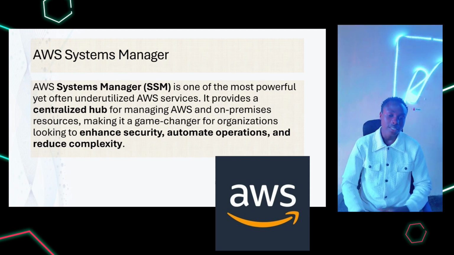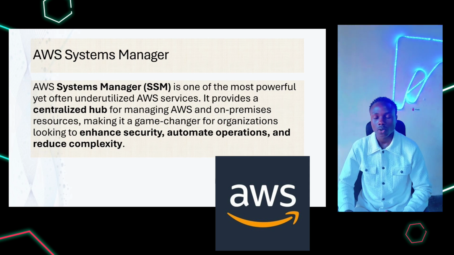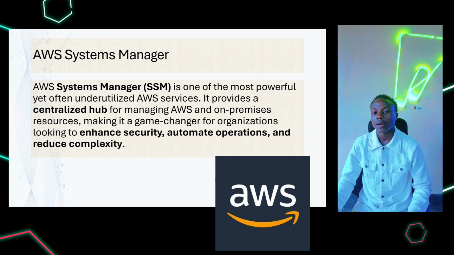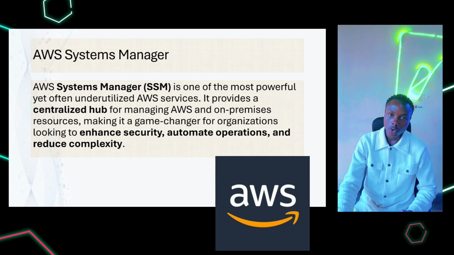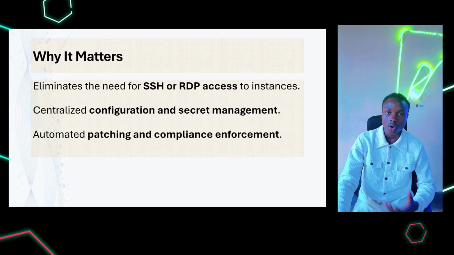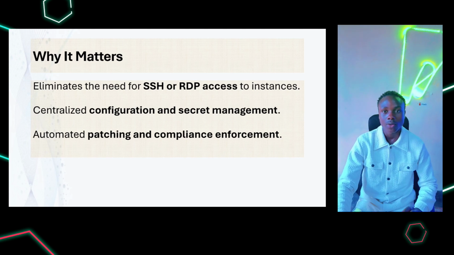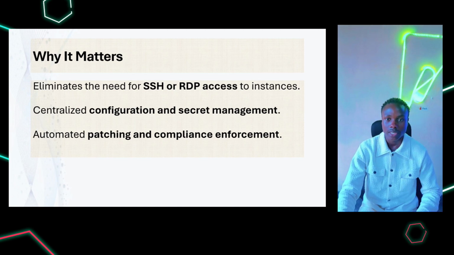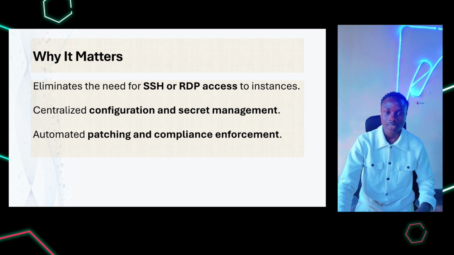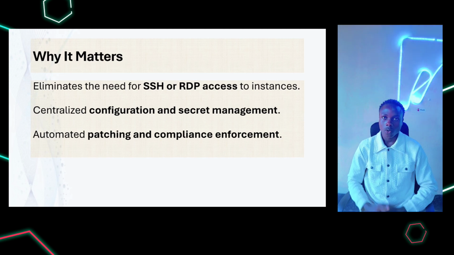The core capabilities of AWS Systems Manager include automation, Run Command, Inventory, and Patch Manager. Today we are going to dive one-on-one into each of these core capabilities, and see how they are actually used in automating development and in helping you to have a balanced organization. So we'll start with why it matters. Why does it matter?